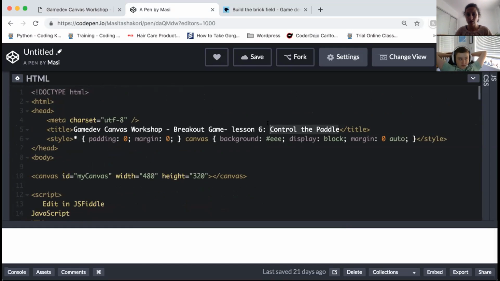And here, I'm going to say collision detection function. So I'm going to make a function that detects a collision, that is, a hit that happened.